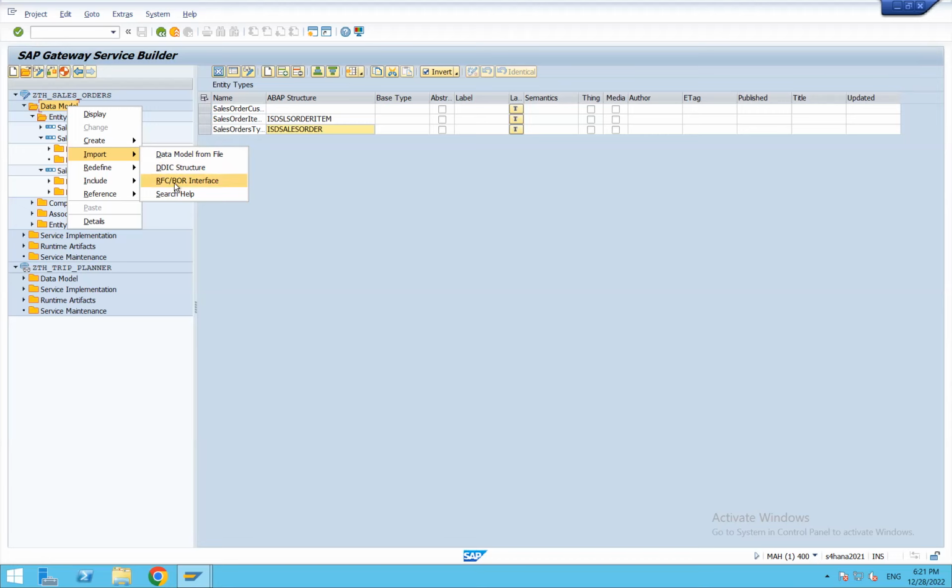But going forward, we may not be using this method, RFC or BOR interface. Instead, we will be making use of CDS effectively.